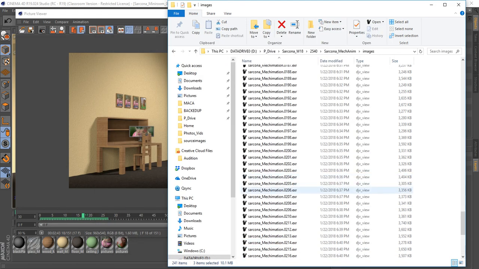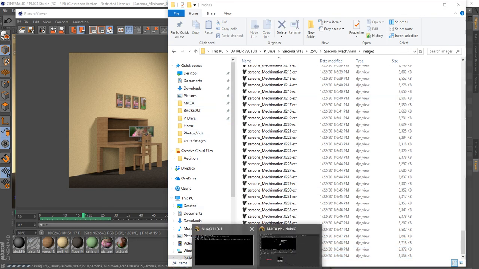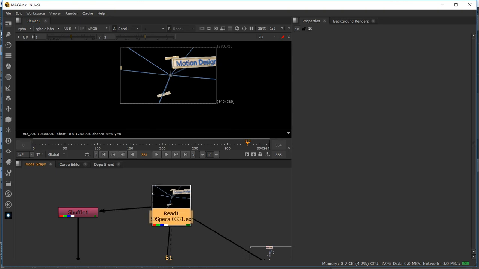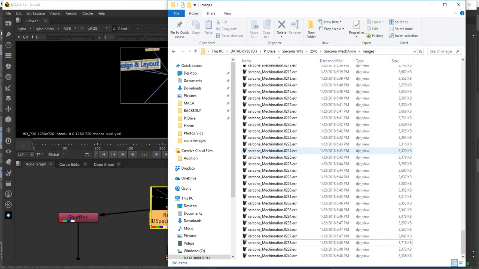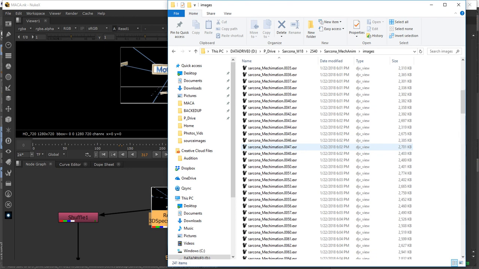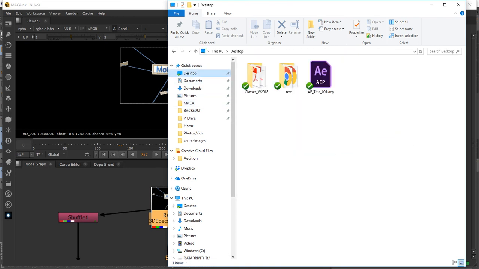How many frames is that? This one is 240. The one that I rendered out is 900 frames. And the reason it's 900 is because I wanted to be able to slow it down in After Effects. So I want to control, like, this is fast, this is slow, this is fast, this is slow. I could do it in Cinema, but it's easier in After Effects if I have everything lined up. So let's see how long that one took.